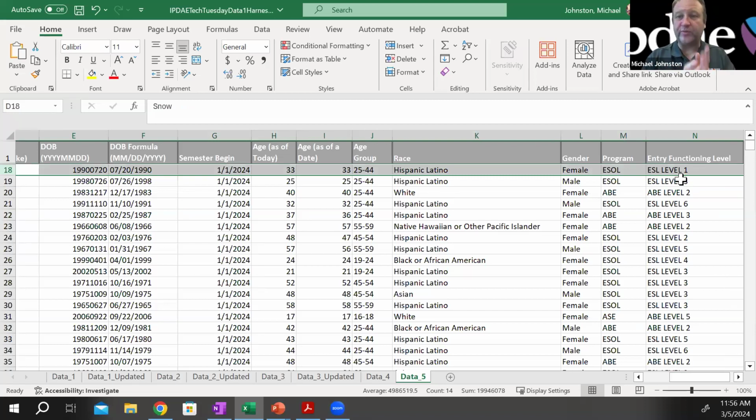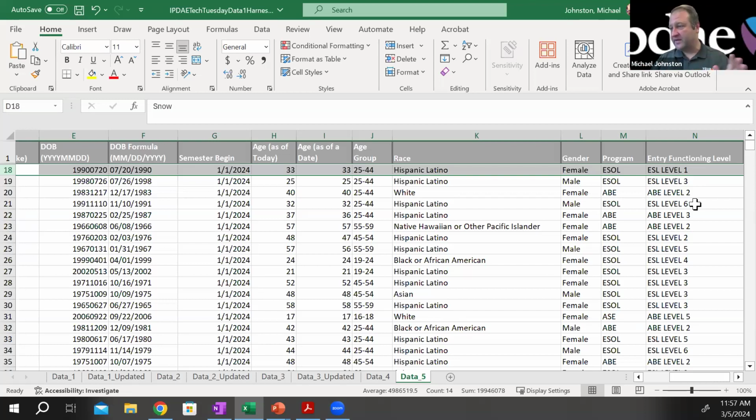And you want to work with your reports coordinators that submit your data to the state of Florida and say, can you please give me the field that you report for the student's entry functioning level, because this is so critical. And remember, everyone's always learning, always growing. And this is a way to validate that EFL, because this cascades into so many other areas of adult education, state and federal reporting.